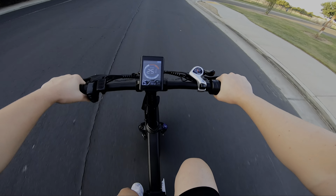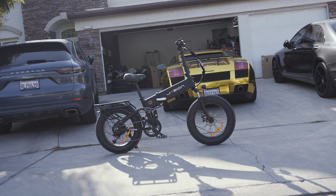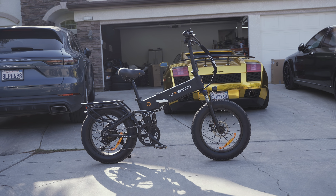Day number two comes to a close — I just killed the battery all the way and we got just over 19 miles on one charge. The software on this bike is my favorite for a depleted battery: instead of cutting off and going black like some bikes, it just gets slower and slower as the battery depletes. You don't want to run these completely dead if you can avoid it, but it won't kill the bike. We got just over 19 miles — about 20 mile range. I'm bigger than the average rider, so keep that in mind.